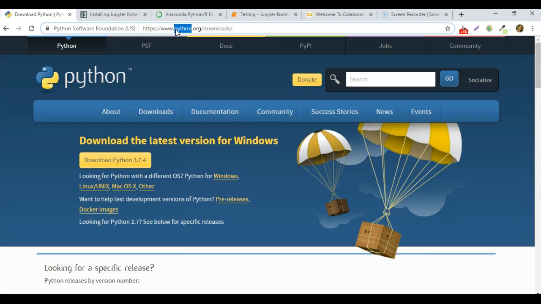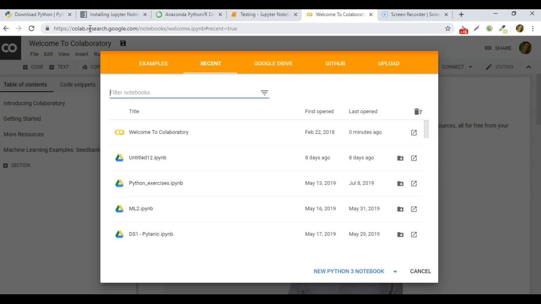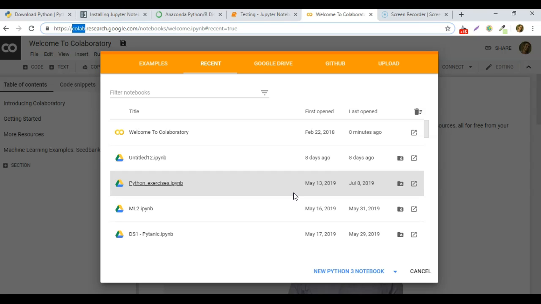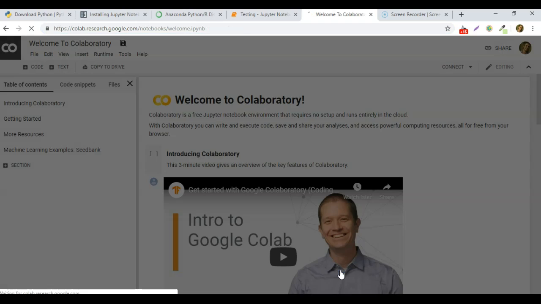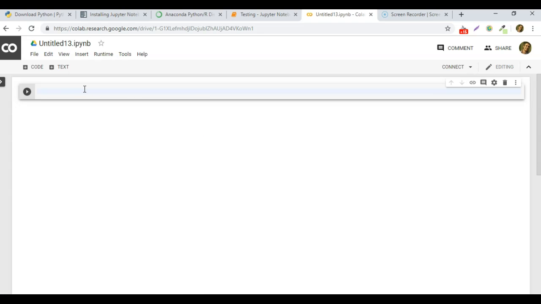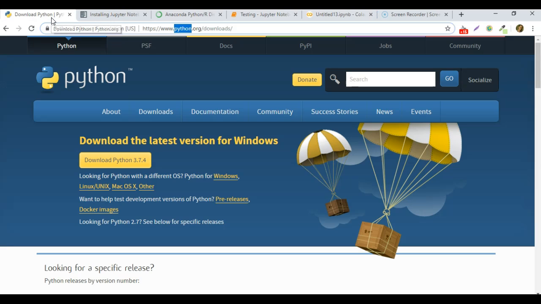Now if for any reason you don't want to download Python, or you're finding difficulties getting any parts of this working and you just want something simple, then you can always just go to this. So if you type in colab.research.google.com, you can pretty much do the same thing that we'll be doing, but online, so you don't have to download anything. You just click on New Python 3 Notebook, and this is all online, all through your browser. You don't need to download anything, and you can just do Python in your browser. So that's just if you don't want to have Python running, or you don't want to get it set up just yet locally on your computer.